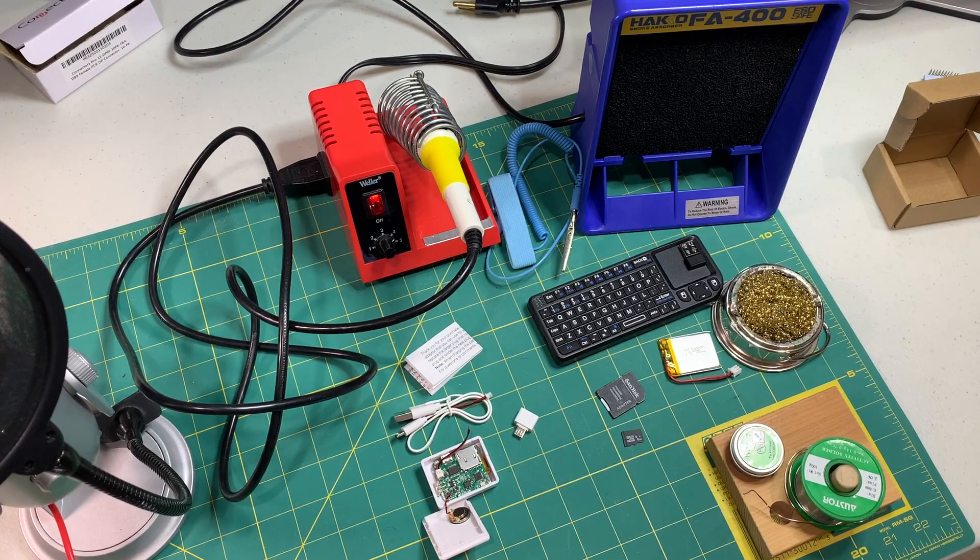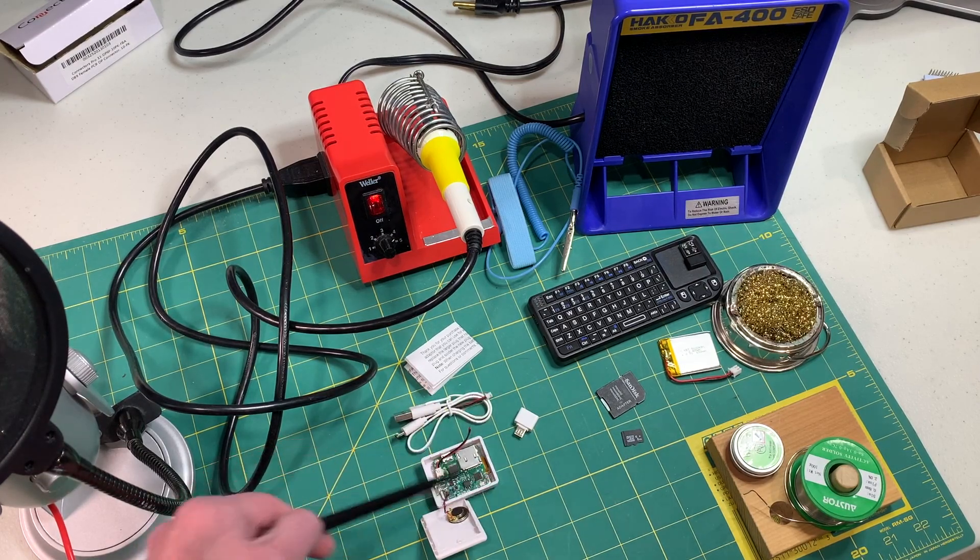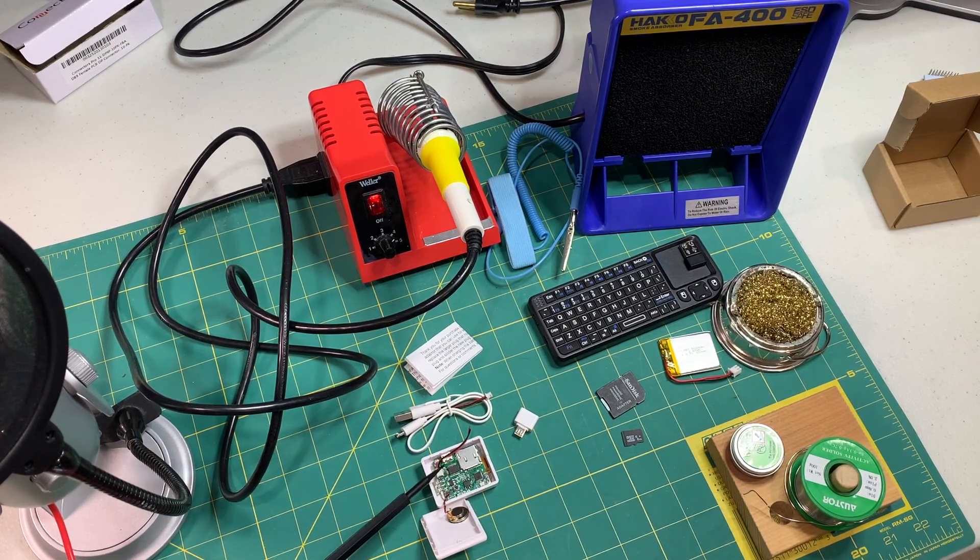The emulators from MFA2 Workshop come in two varieties. Here I'm showing the 1.6 inch emulator. There's also a 3.2 inch larger emulator. Neither one of them comes with a battery so you'll have to purchase that separately. The kit itself comes with everything that you see here. You get the 1.6 inch emulator, and you also get a little dongle that you can plug a wired or wireless adapter for a USB keyboard into.